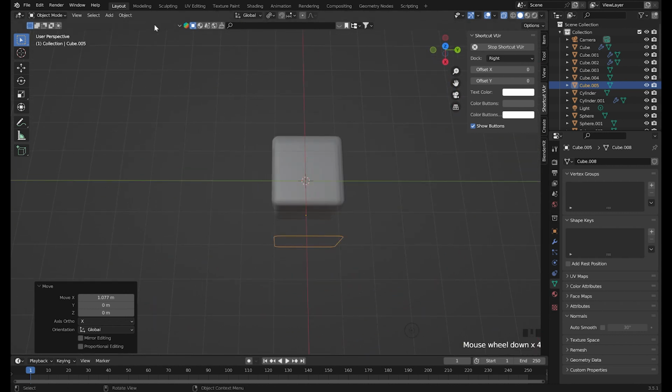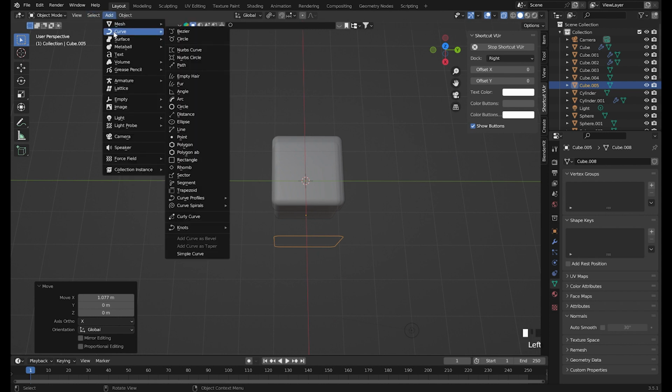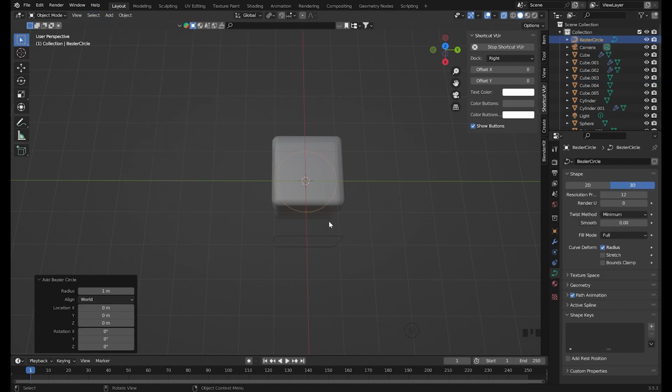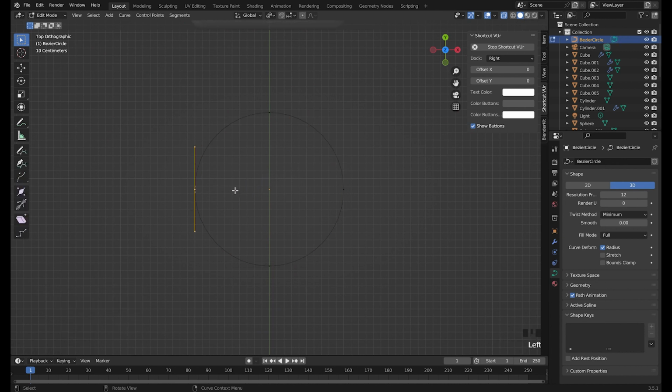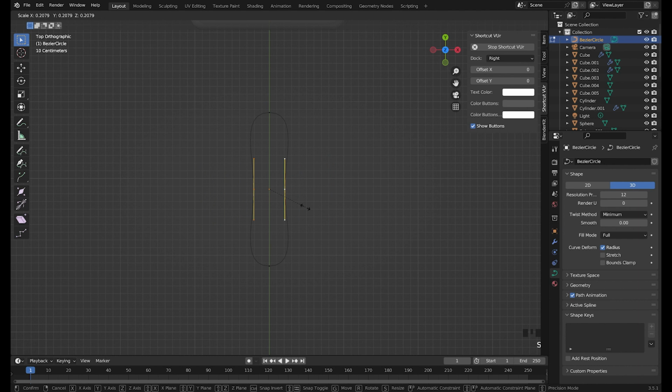So now I'm just gonna go ahead and add a curve, circle. Let's move it here. Press 7 on your numpad to switch to top view. Go to edit mode, and then select both of these vertices, and select median point and scale it down like so.